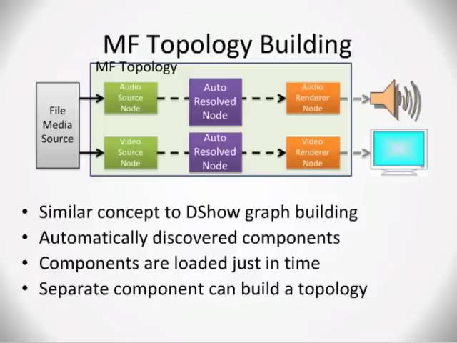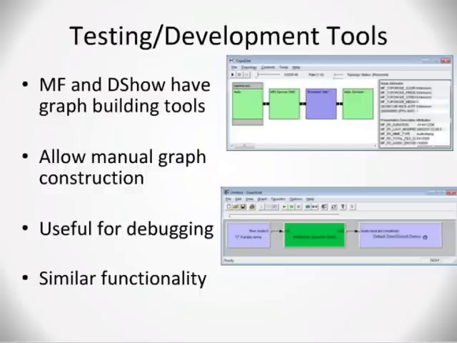Okay, since both the DirectShow and Media Foundation pipelines are very componentized, both architectures provide specific tools that allow you to test and verify them and find out how things work. In DirectShow, you can use the GraphEdit tool, the one in the screenshot on the bottom, where you can load individual components, individual filters, and hook them up manually to each other in a sequence. This is the start filter, this is the beginning, and you make sure that everything flows.